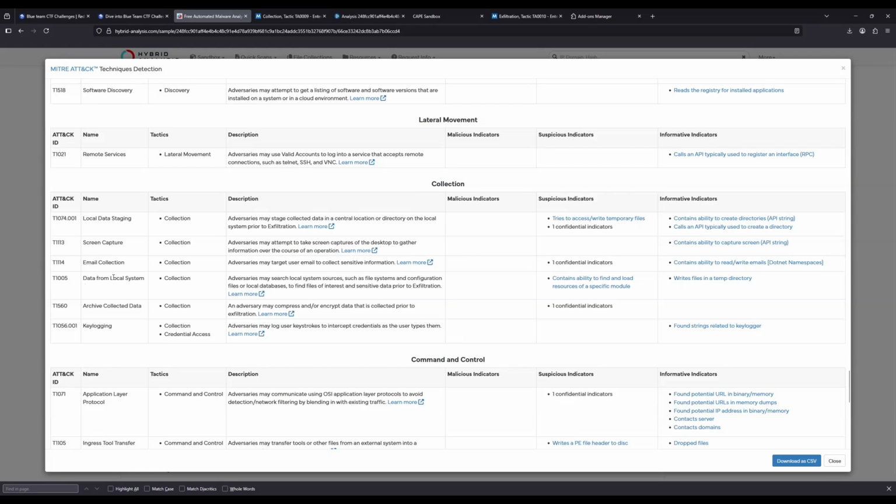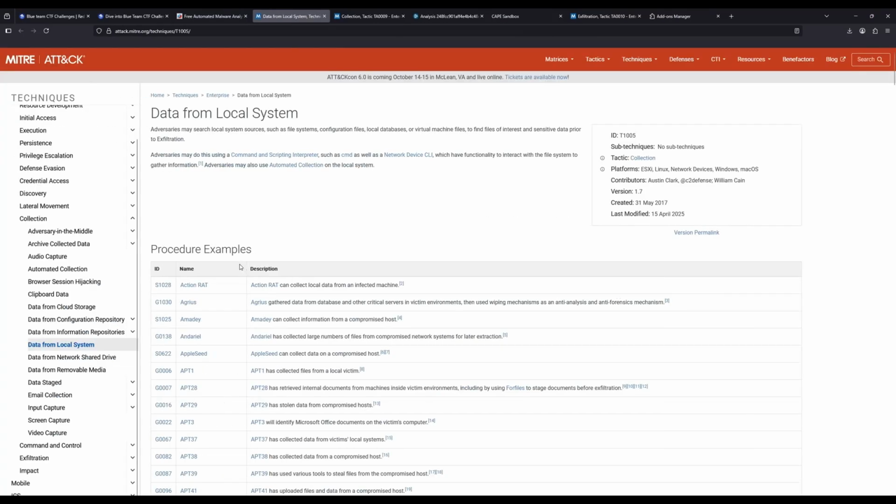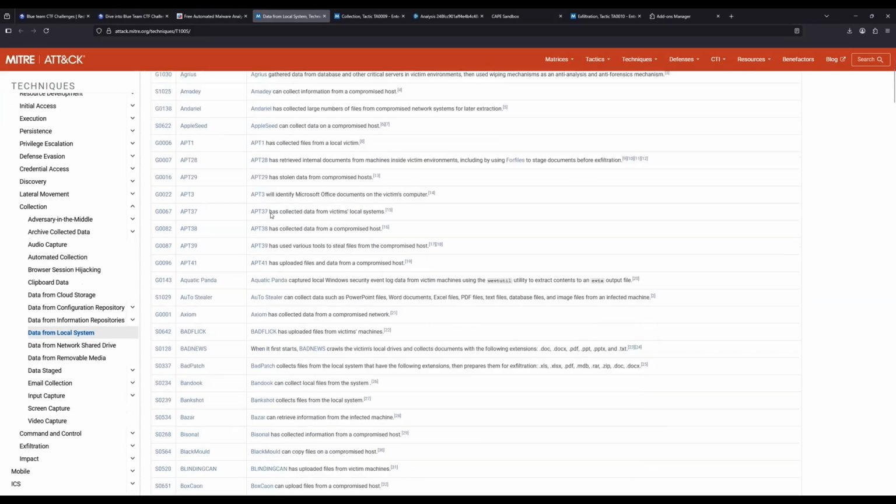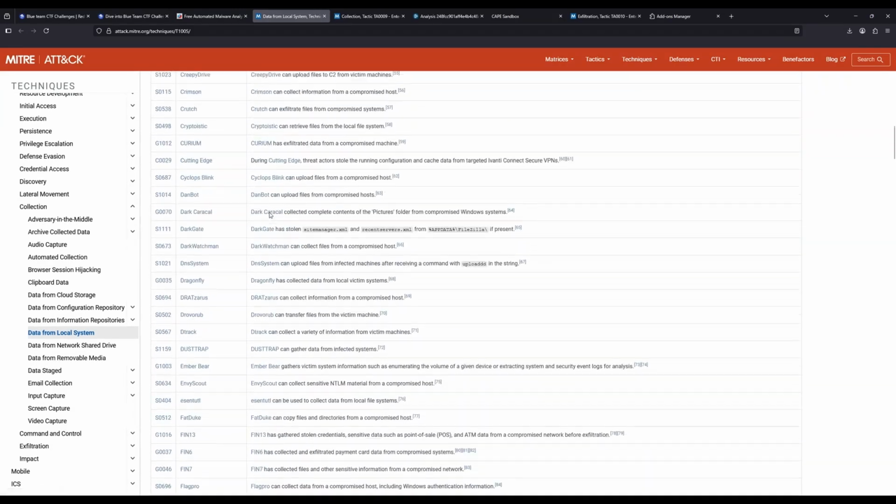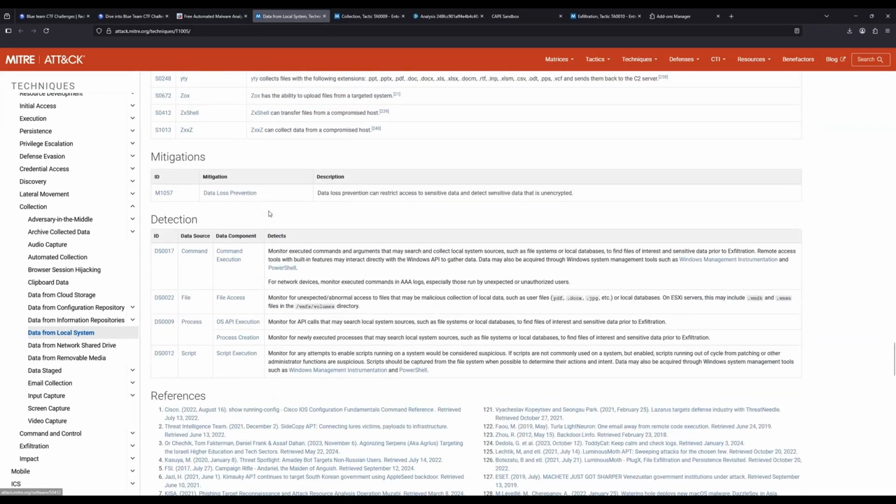Data from local system. Adversaries may search local system resources such as the file system and config files for local databases to find files of interest. Sensitive data, we click on learn more here and we can see more about this and what procedure examples, APTs, etc. have used this technique.